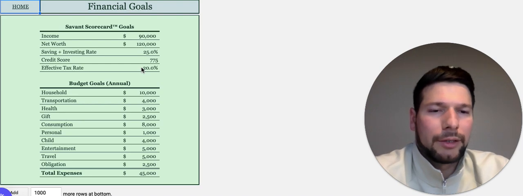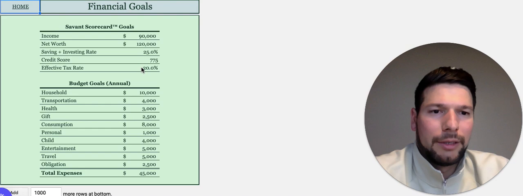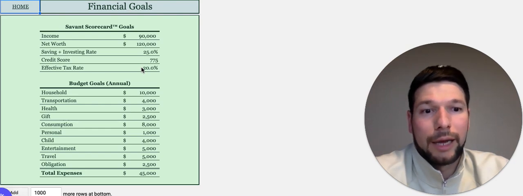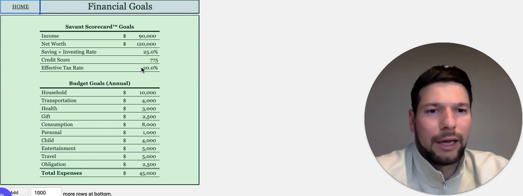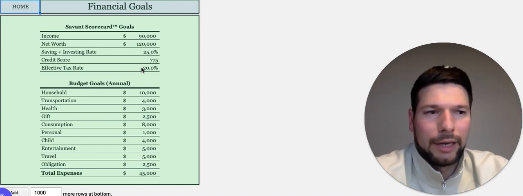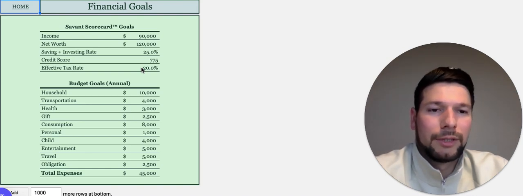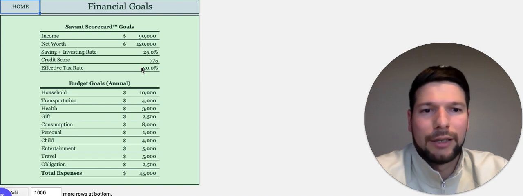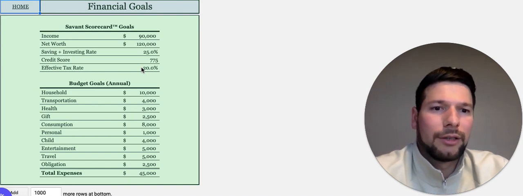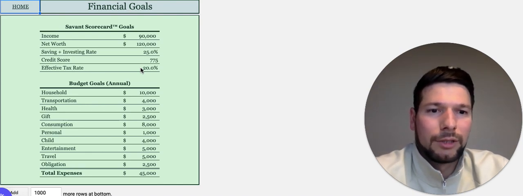And then what do you want your effective tax rate to be? And this is going to be something that's difficult to manipulate on a shorter time duration. If you're an employee, you really have little power over minimizing your tax rate. Your company's pulling it out for you. You can't deduct a whole lot as an employee. But the goal is over time that maybe you have a side gig or a side business, and you can start to deduct other things and then reduce your overall tax rate. And ultimately, that's the goal, is to hang on legally to as much of your dollars as you possibly can.